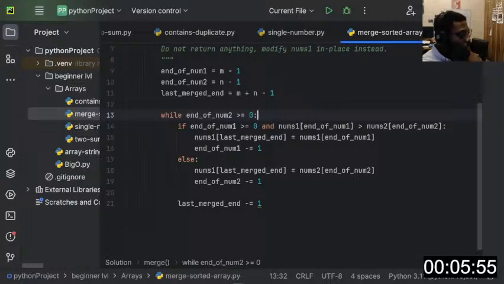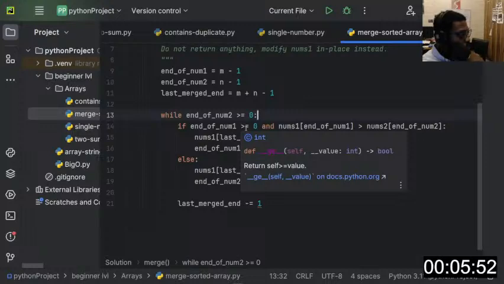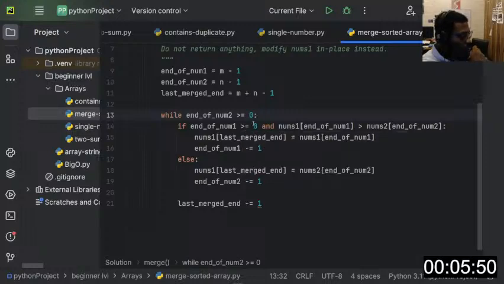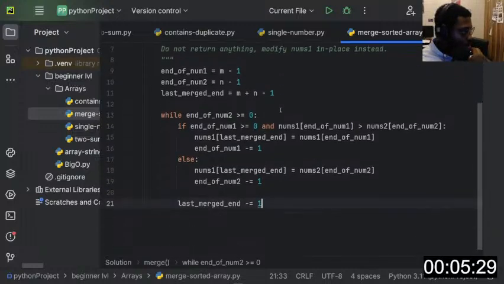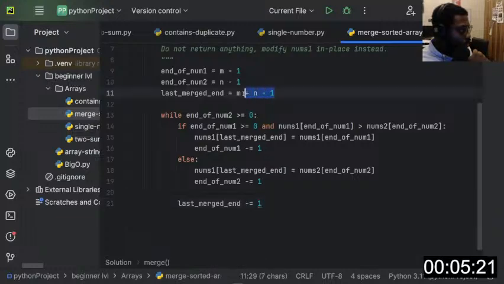Okay, end of num2, num1 is superior or equal to 0, or last merge end, m plus n is equal to -1.